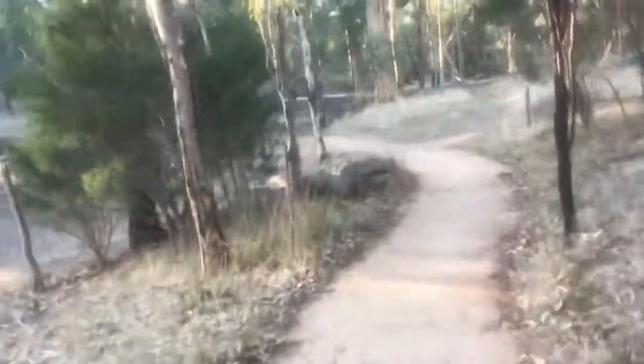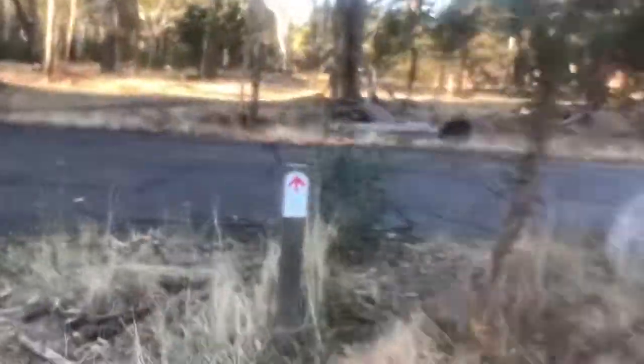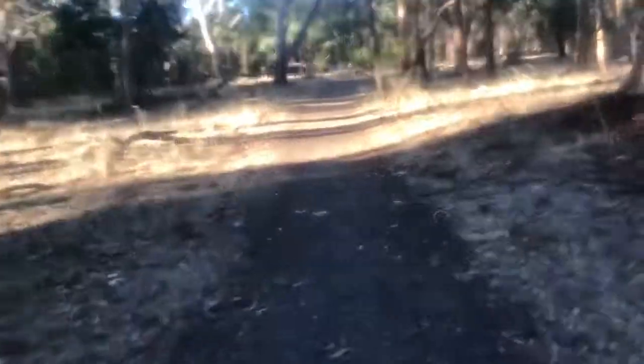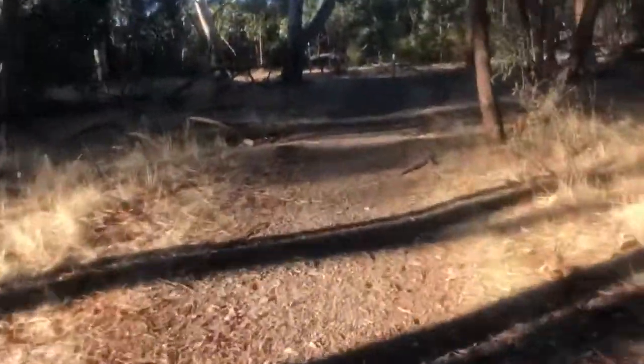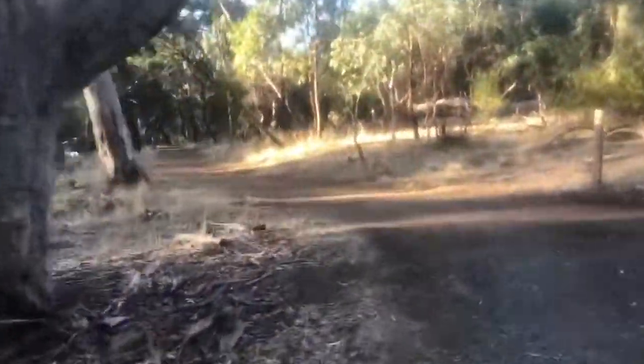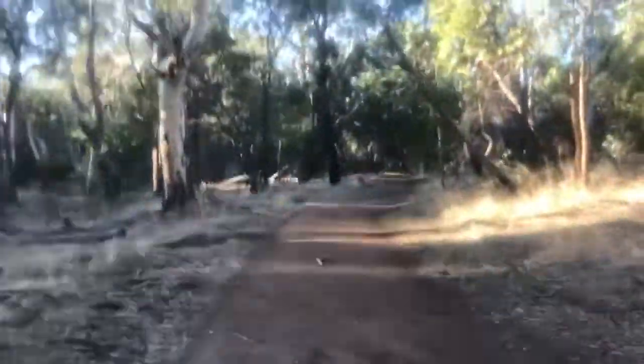I'm mindful that my phone is running out of power. Okay, so veer right off the track here, across the roads, the Yarrabilla sign there. And then you're just following Yarrabilla Trail back up to the railway station. Now behind you can probably see, or maybe you can't, there is a bit of a wide junction back there where you've got to take the left to go up this path.